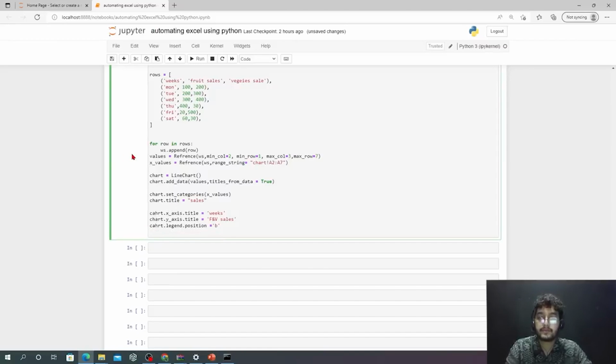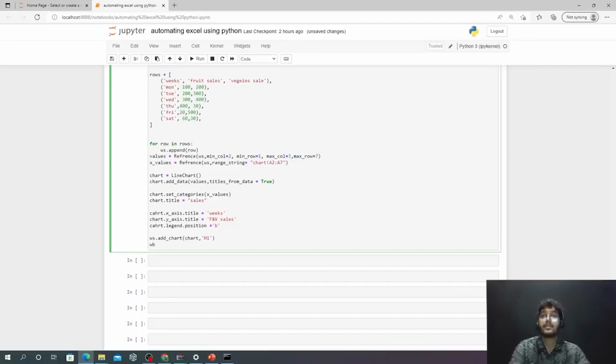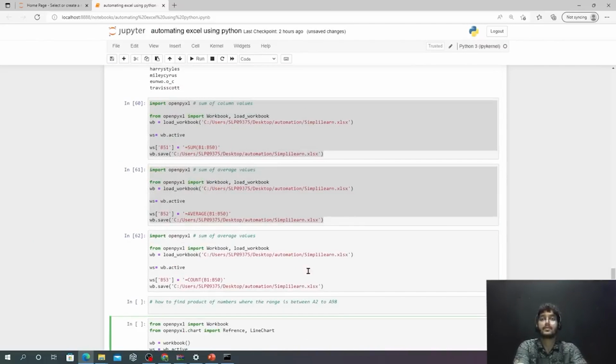Okay, so ws.add_chart(chart, H1 cell). So wb, okay, let me copy this code from here.